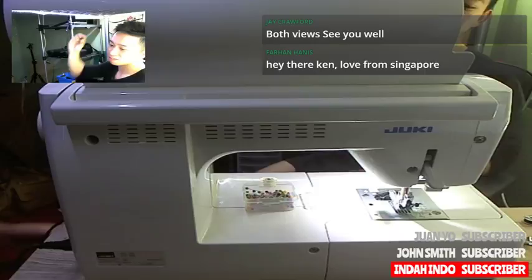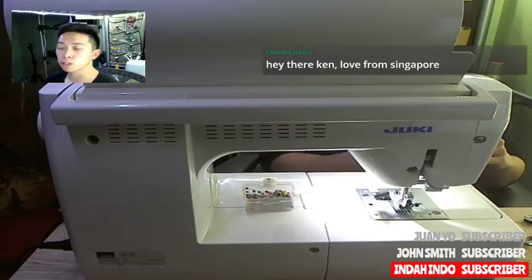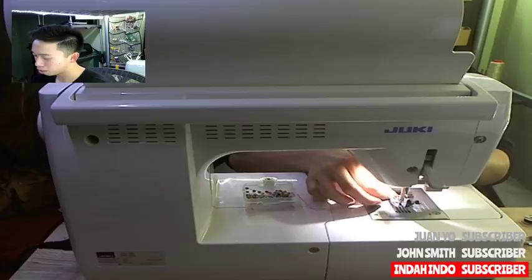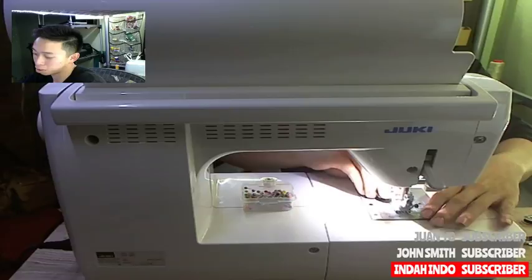I bought my first sewing machine last week for like $48 because I'm broke. Is that okay? As long as it's running. I don't know where the problem is. If you can turn it on and sew stuff, that's pretty much it. You don't stop from there. You just keep going. You gotta start somewhere. That's usually how it is.